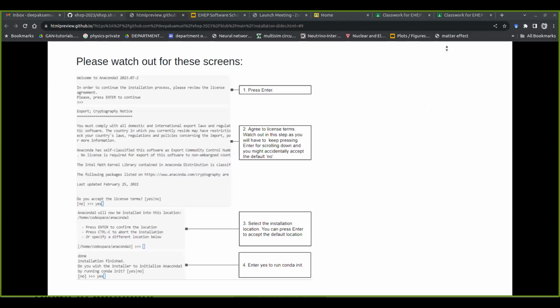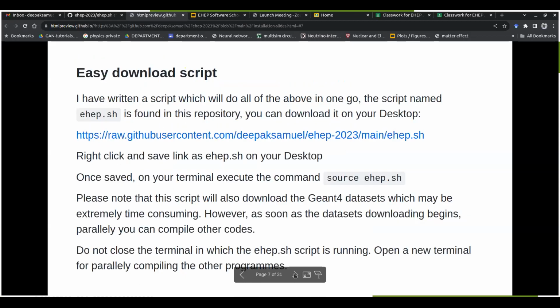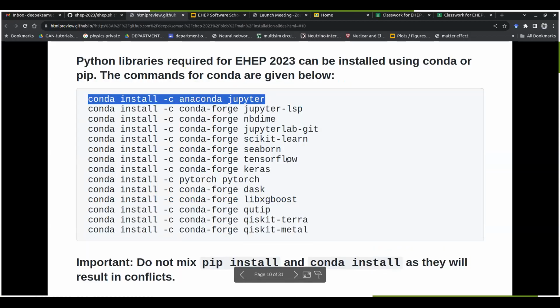If you already have Jupyter notebook installed, it's perfect. But make sure that all these libraries are installed: Seaborn, Jupyter, Scikit-learn, TensorFlow, whatever Python version. These will be required. I'm not sure about all these things. Do I need to reinstall them? It will not create any problem if you have that already, not to worry. If you're not sure, then just try it. It will not affect anything. Okay. Fine.